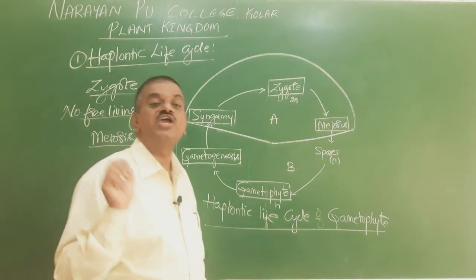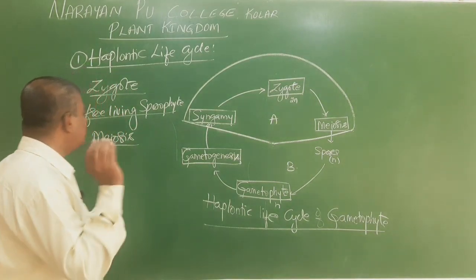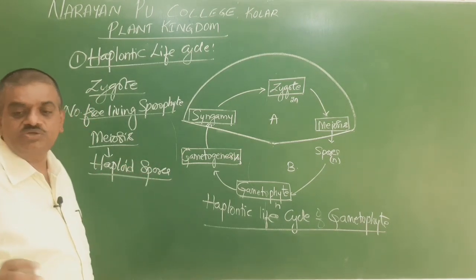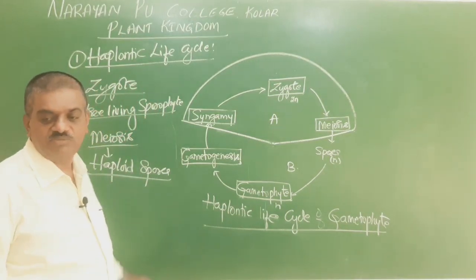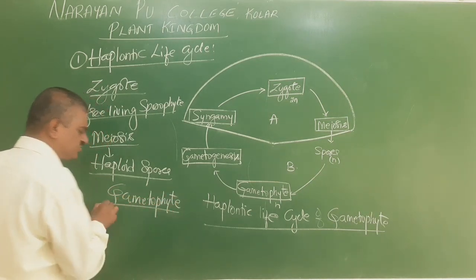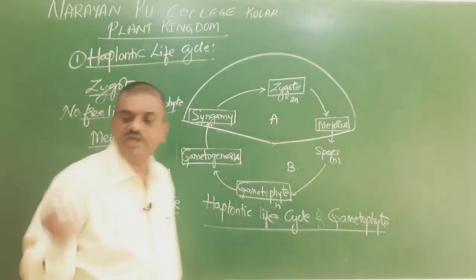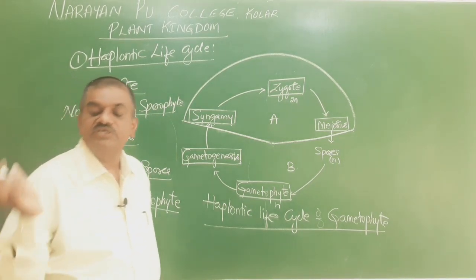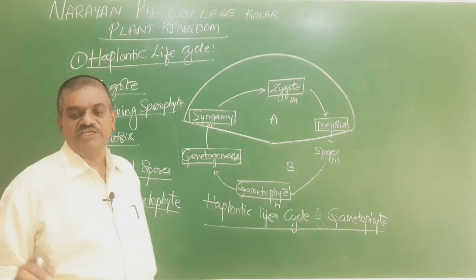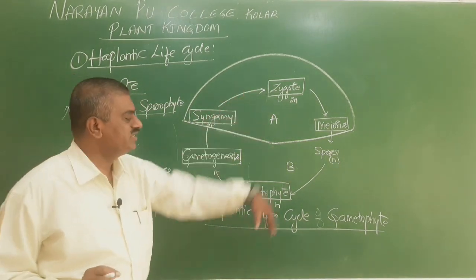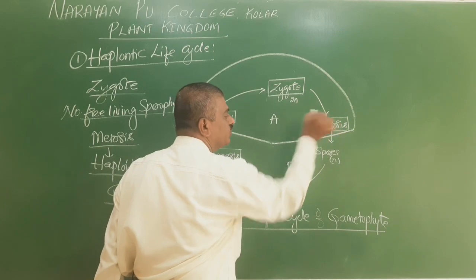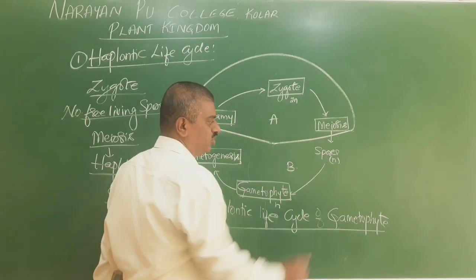This is also called zygotic meiosis. They give rise to haploid spores. These haploid spores give rise to the gametophyte. So the gametophytes are formed from the haploid spores. This gametophyte is usually photosynthetic and free living. We are going to repeat this in a cyclic way. Here the zygote, called the sporophyte, undergoes meiosis to produce haploid spores.